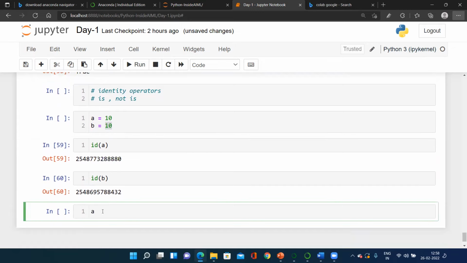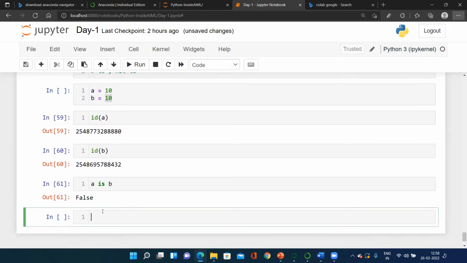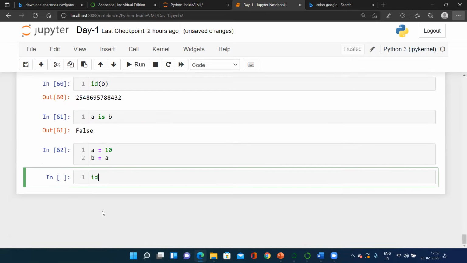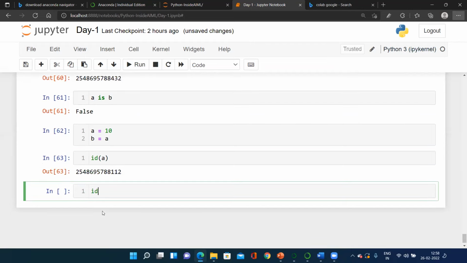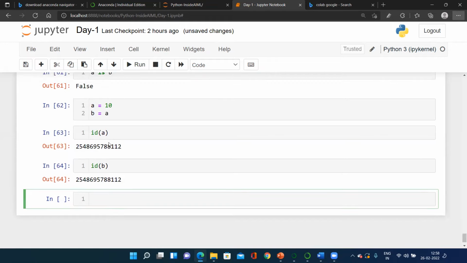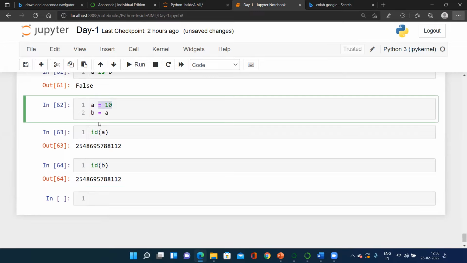So if I write A is B, it will give me False. But if I write A equals 10 and B equals A, and then check the id of A and the id of B, this time it is the same. What I did, I assigned A equals 10 and then B equals A. That means B is referring to A and A is referring to 10, so both are referring to the same memory location.